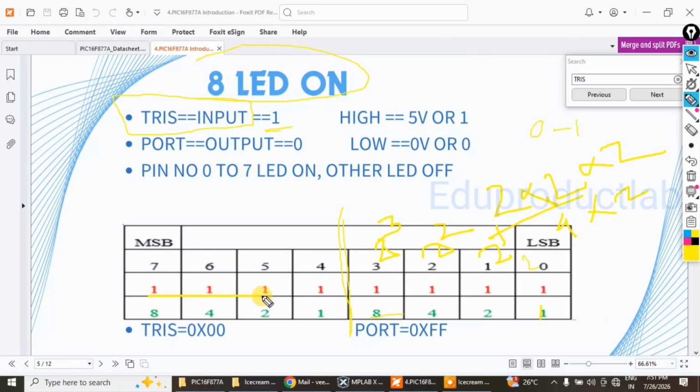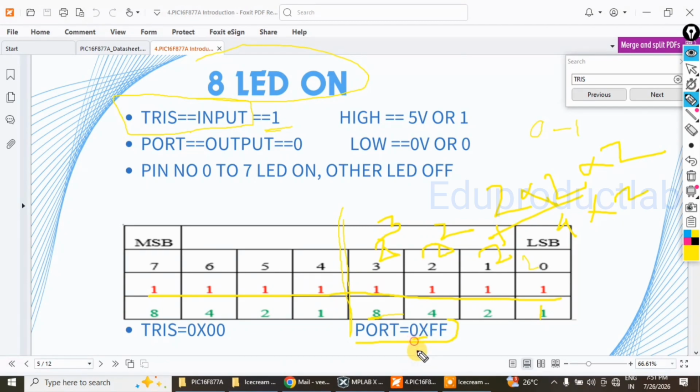Okay, here I want all 8 LEDs on, meaning every bit is also initially high. So all 8 bits are 1. So at that time I want to calculate for all the values. 8421 is written for a hexadecimal value. Port is mentioned for a hexadecimal value. This X is mentioned for a hexadecimal value.